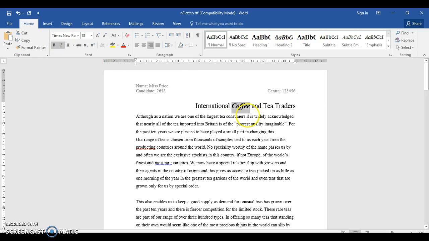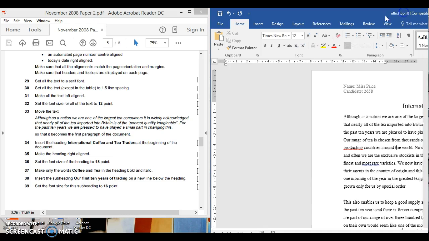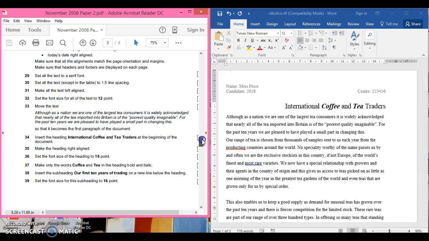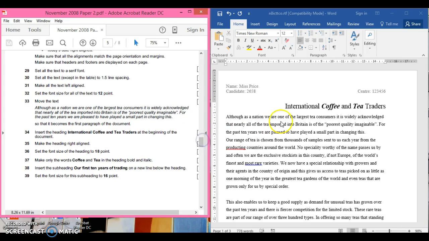I'm just going to do it this way. Oh, coffee and tea, not tea traders. See if it looks the same. No, it doesn't. Bold italic. Done. Right. Now this is on 18 points.